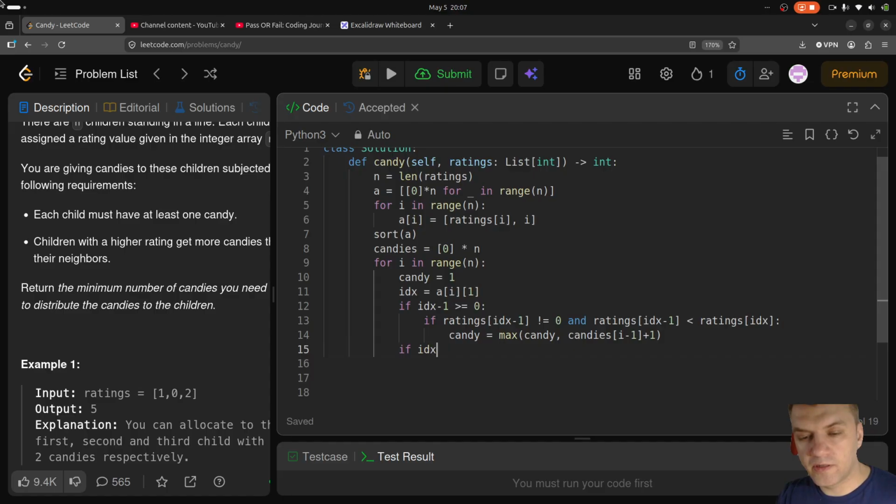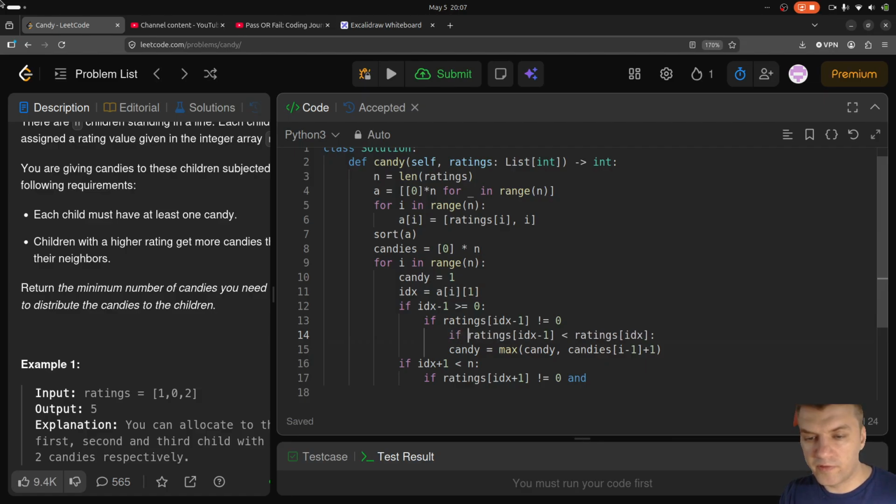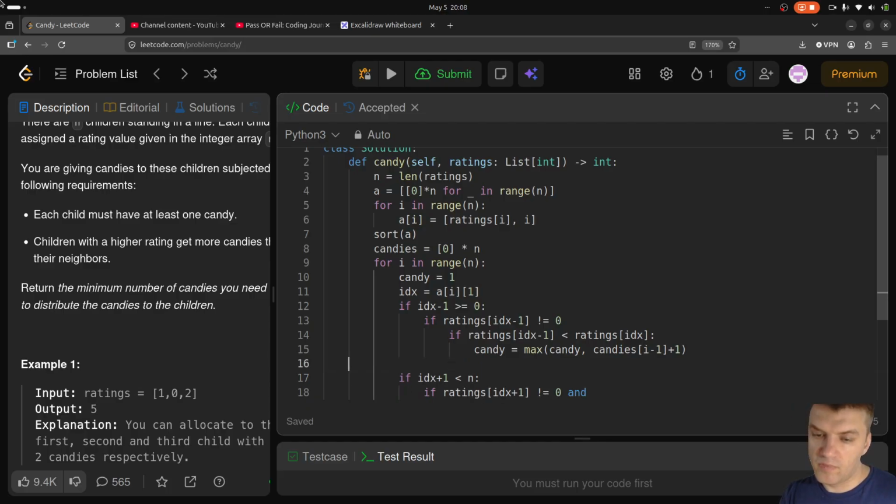If index plus 1 less than n, then I'm gonna check if ratings of index plus 1 not equal 0, and so here if this one is less than this one, otherwise else candy just gonna be 1, yeah.